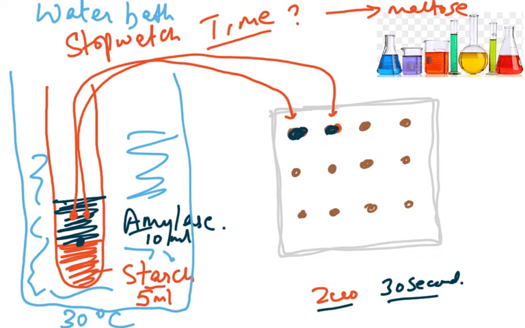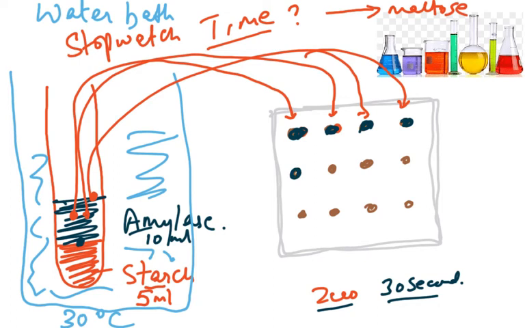And we do it after another 30 seconds, black. So after another 30 seconds, we take another drop from here, and like this we keep on doing this, and it's black, then it's black, still black, brown. So black, black, black, black, black, black, and finally we find out that it remains brown.